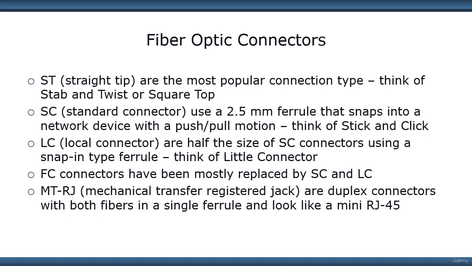LC is local connector. They're half the size of SC connectors. They also have a snap-in type ferrule, but you can think of little connector just because they're smaller. FC was an older one that's mostly been replaced by SC and LC connectors. And then probably the most likely one these days, well, that's not true, it depends on the type of fiber. But MTRJ, mechanical transfer register jack, those are duplex connectors. They have both fibers in a single ferrule, the send and receive, and they look like a mini RJ45 connector.